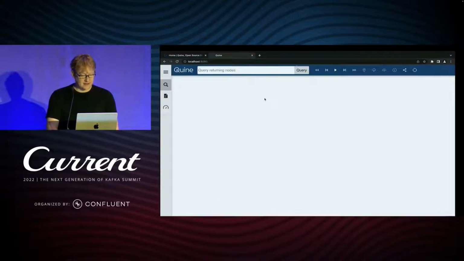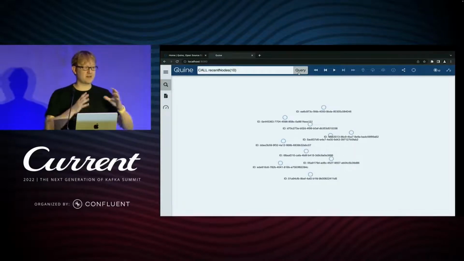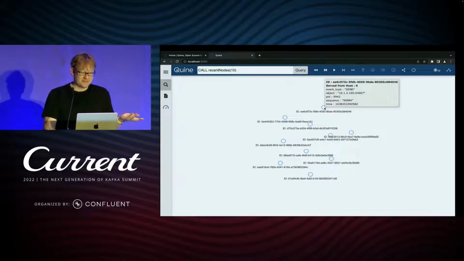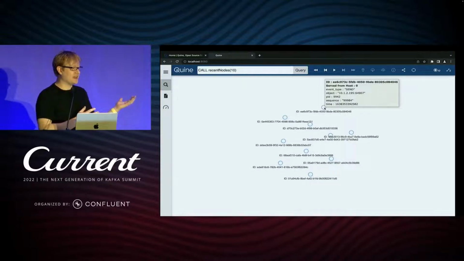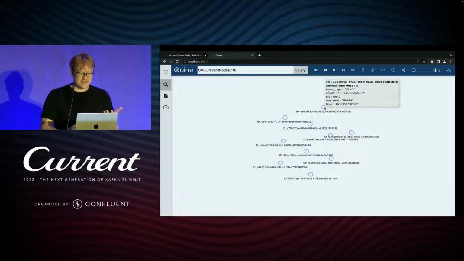If we go over and look at it in the UI, I can call recent nodes. Here's our data, read from Kafka. Kafka's running locally on my laptop, loaded with data. And we've got data in a graph, technically. So here's a couple nodes. There's data from the incoming JSON stored on each of these nodes in the graph. But as you can see, it's not very interesting. It's not connected data. So technically, this is a graph, but it's not a very useful one.